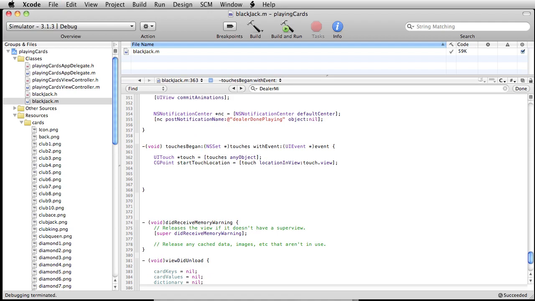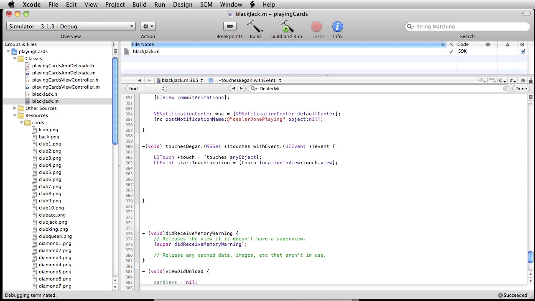And what I'm going to do is create a hit test based on that. This is some code I hadn't actually played with yet up till this lesson, because before, we've been doing the CGRectIntersectsRect most of the time to detect a collision of some sort. I'm going to throw in here that view with tag again, just to reiterate that it is possible. So self.view, view with tag. Remember we tagged that card when it first came out, so this is going to be our first card. Then we write inside of here hit test, and the CGPoint will be start touch location. And with event, you just put in the event, which is what's going on right here in this touches began. So close that out.